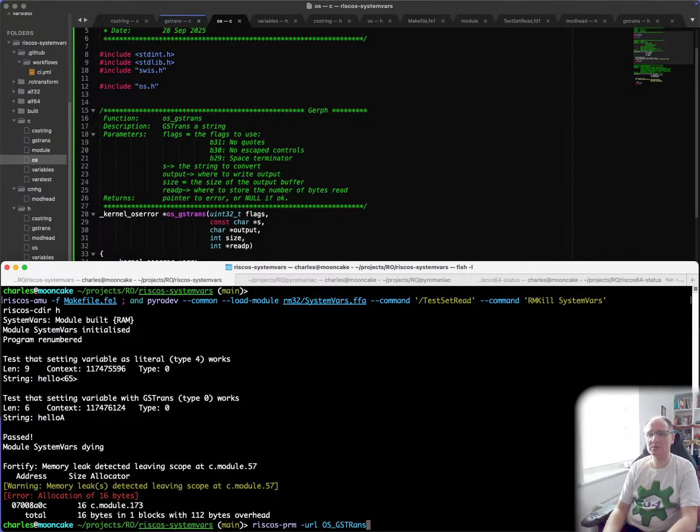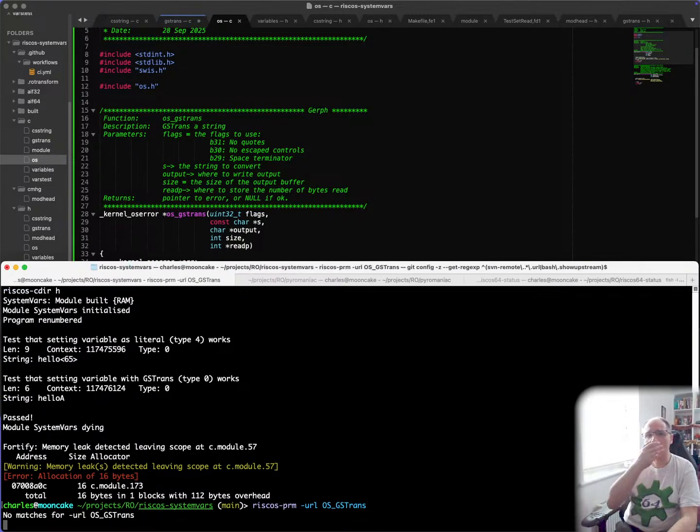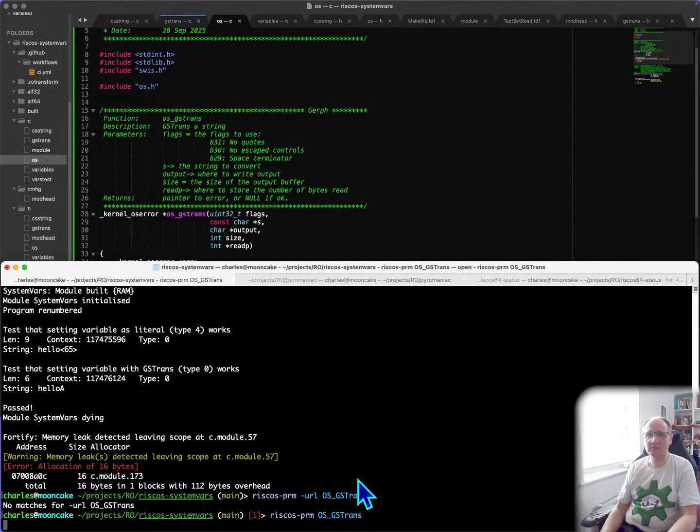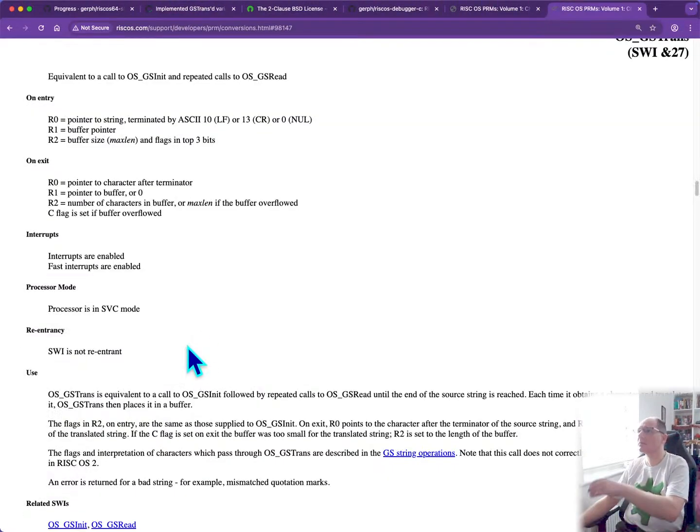OS trans. I'm sorry. Can I just do that? Okay. Number of characters in the buffer. No, it's not the number of bytes read, it's the number of bytes output.